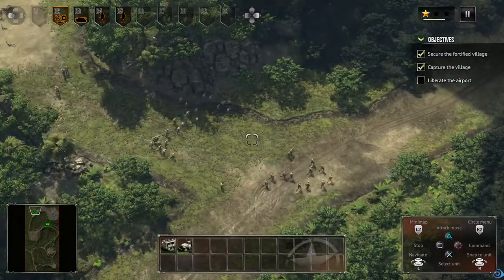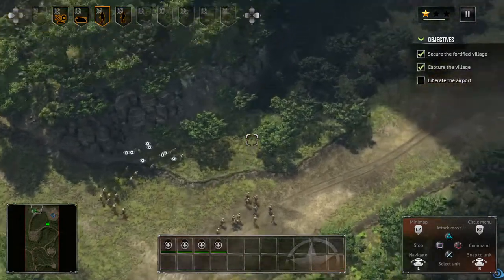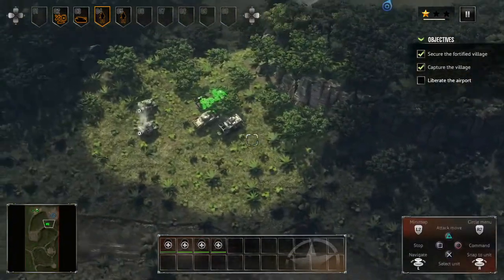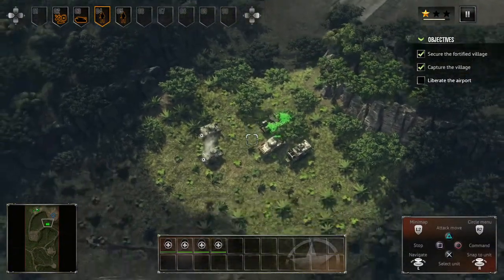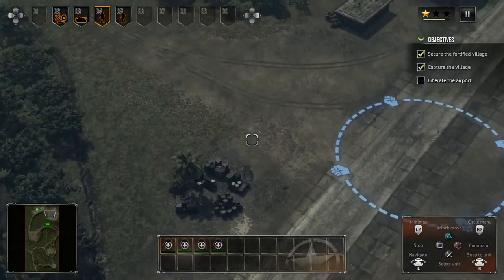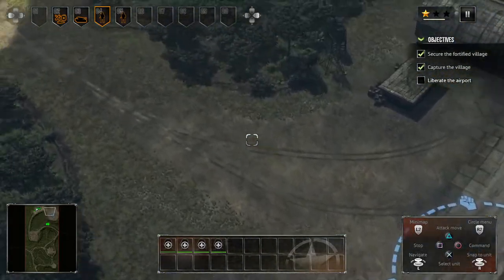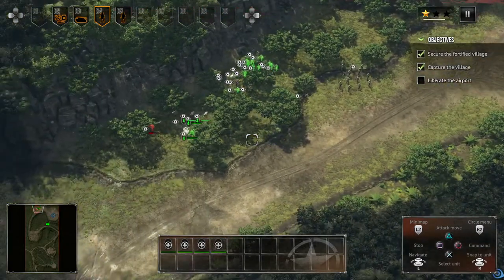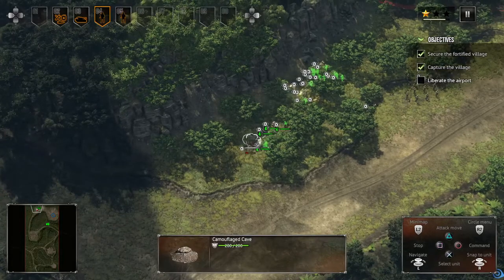We'll get them going and I'll get the medics going to here, on the way. And again, I'm not gonna bring in these tanks and stuff until we do some damage with the infantry on the airfield. Hostile units. Oh, I'm getting ambushed in a cave. There's another cave. Yeah, there's a cave there.